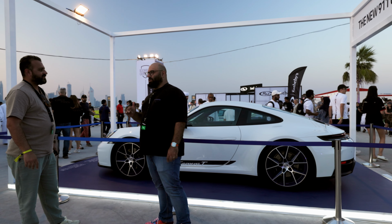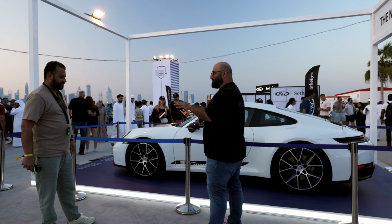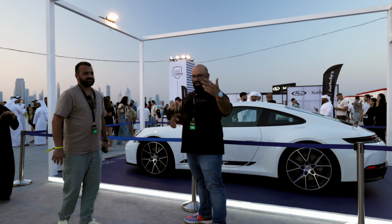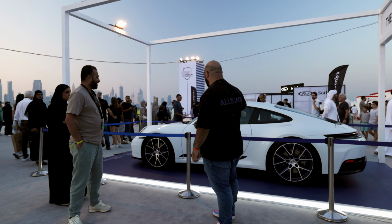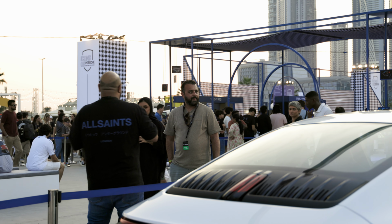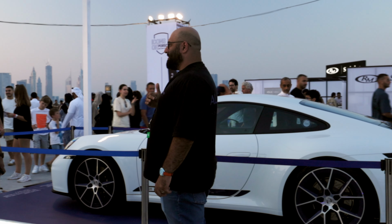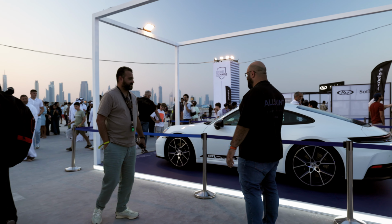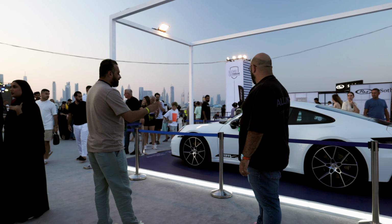I think Porsche as a company has always been about looking to the future. Now, I know they do their manual gearboxes well, and I know Porsche is also a company that listens to what people want and gives it, unlike some other German manufacturers or Italian manufacturers. But in this case, for me, it's just not me. For me, a Turbo or a Targa, to be honest, is what 911s are, if you're not talking about the GT range. No, for me, this takes the cake. This is like the car to buy.